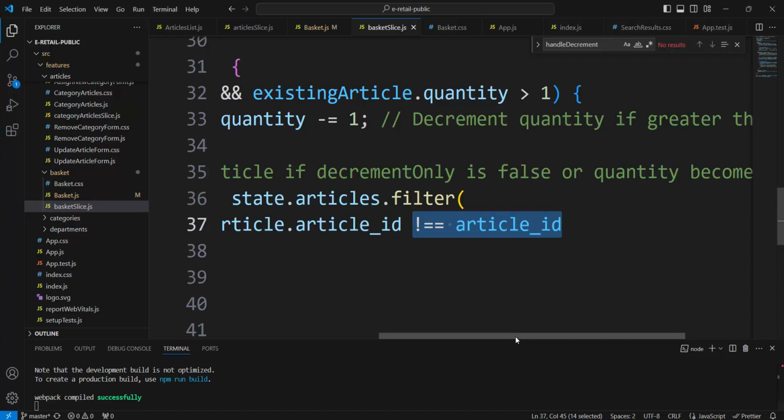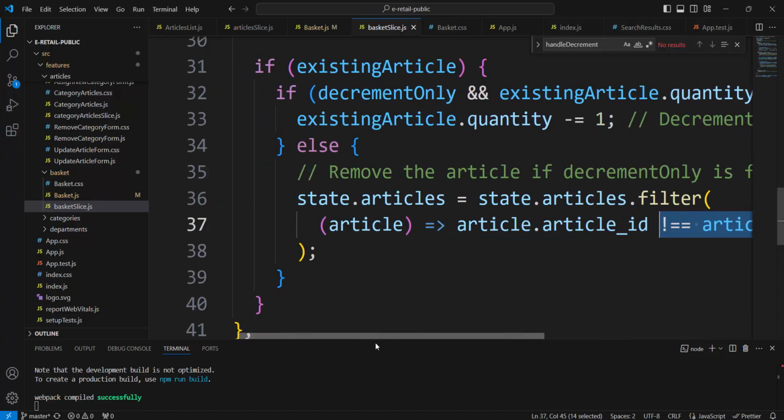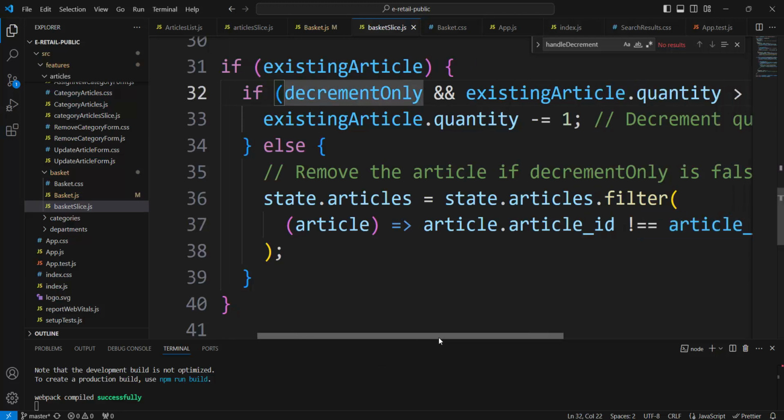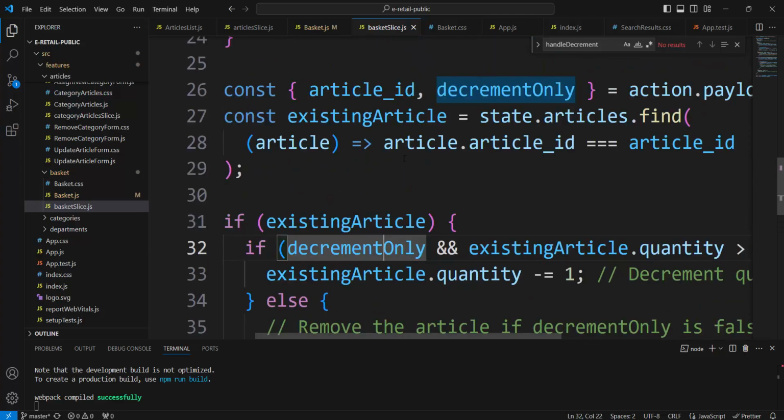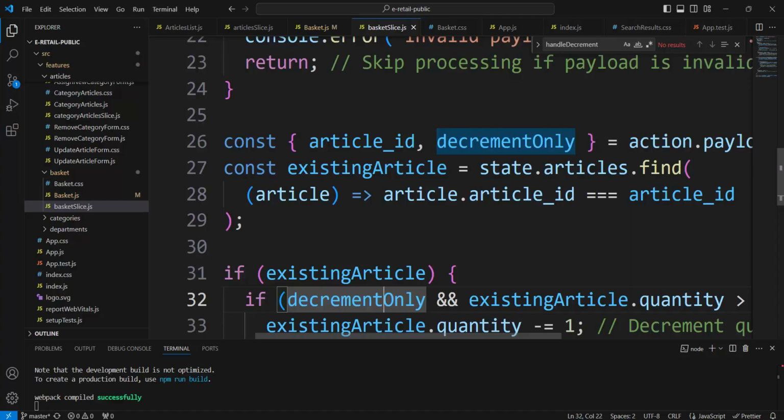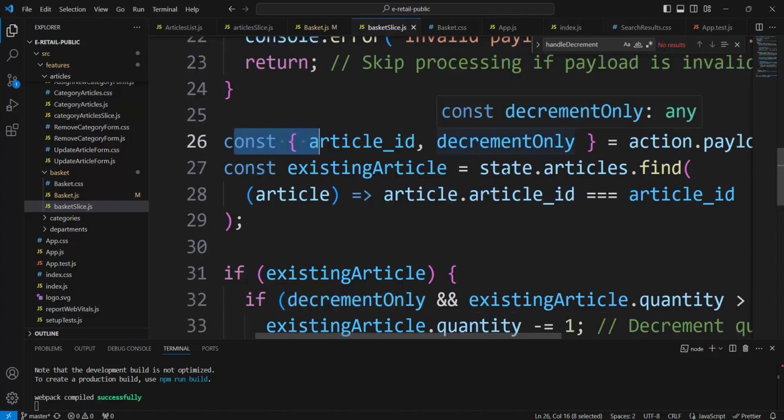But if we click on minus, decrement only comes, and in the declaration we have article ID and decrement only.